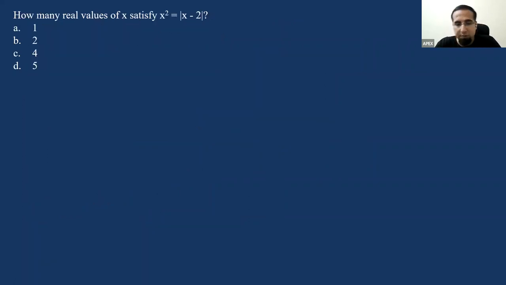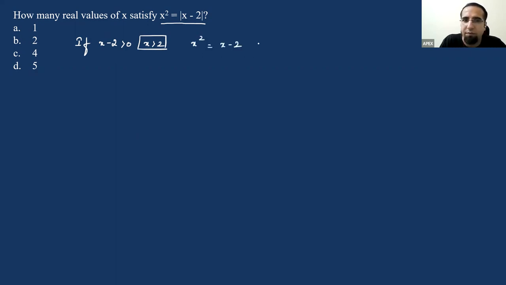Now, I would definitely say you should have solved this question, because the best part is this has been directly picked up from the classroom model. If you observe, we have seen this question in modulus class. Anything which is inside the mod should be positive or negative. So first thing is, if mod of x minus 2 is greater than 0, then x is greater than 2. This is my condition. And x squared is equal to x minus 2 in a very simplified way, or we have x squared minus x plus 2 is equal to 0.